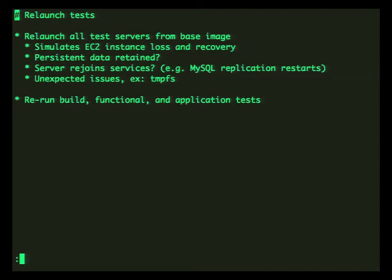So if we have a database server with an EBS volume, we need to know not only that we can relaunch the server, it will reattach the EBS volume and it will properly use the data. We've had bugs, for example, where our Puppet was missing certain dependencies, certain require statements. So like MySQL might start before the EBS volume gets mounted. And then, what is it going to do? /var/lib/mysql is already a symlink off somewhere, but since that mount point isn't made yet, MySQL sets up on the local ephemeral disk, and then the volume gets mounted on top of it, and all kinds of mayhem results. So, we actually test this and have found real bugs that way.